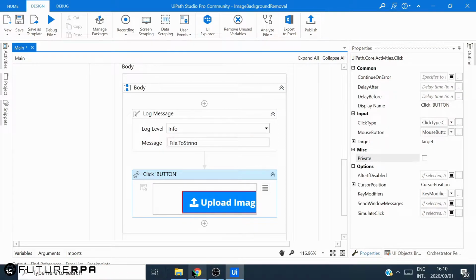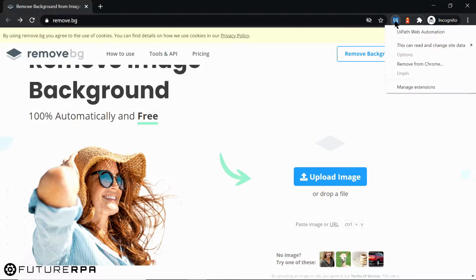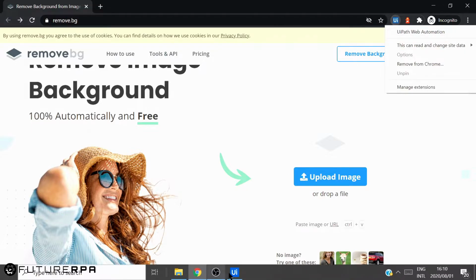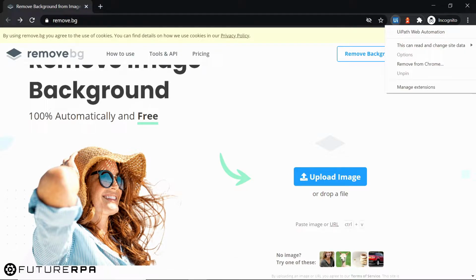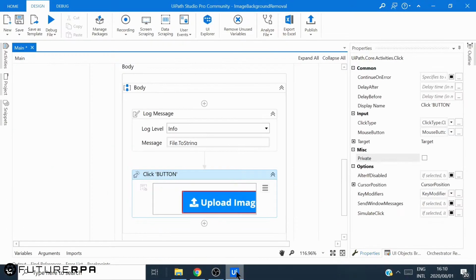All right, remember you need to have your UiPath Chrome extension installed in order for this to work. All right, or else it's just going to recognize your entire screen as the UI element as opposed to the individual elements like the buttons.